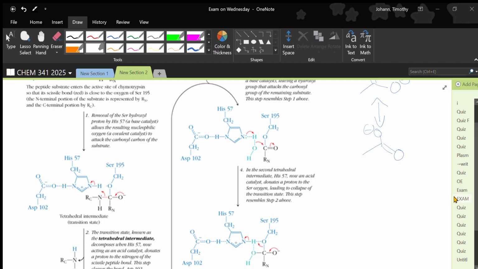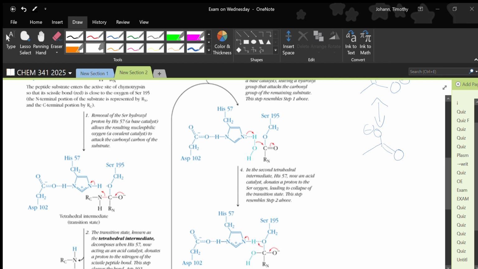Yes, Robin. Why does the hydrogen now have a dotted line? You see how it has a solid line between the hydrogen and the nitrogen? You go to the next step and it's dotted. Why is it dotted? This book likes to draw that as kind of a between the two. And maybe that's more of how it exists when you delocalize all those electrons, but don't get obsessed with the delocalization of electrons or these hydrogen bonds.